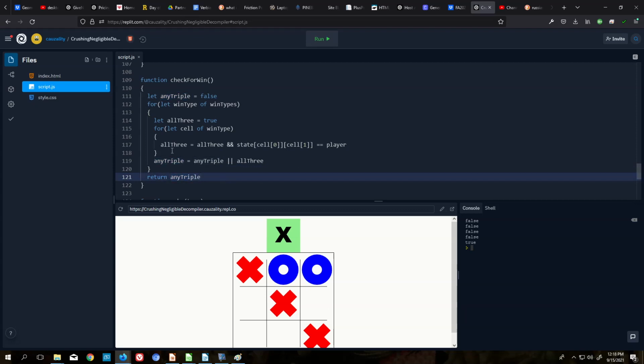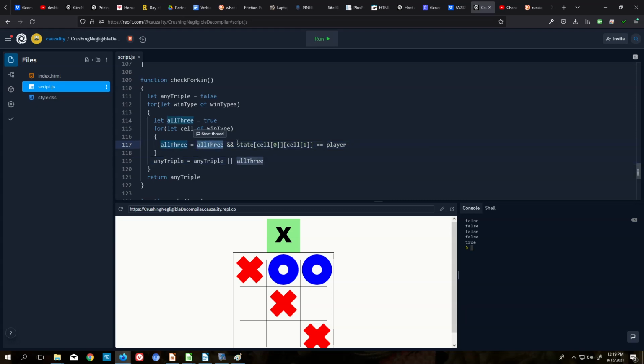Now within a win type, when you're checking that win type, you check every cell in that win type, all three of them, and you start with true, and then you check to see, is the old value and the check that the cell has your mark in it? If that's true, it stays true as you go through again. As long as you have all marks, all trues, it'll come out as true.